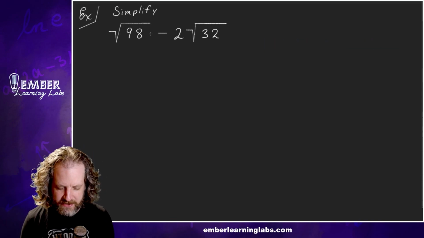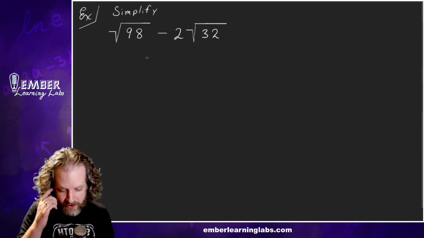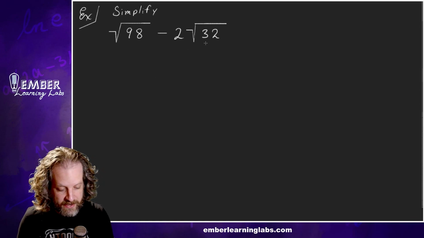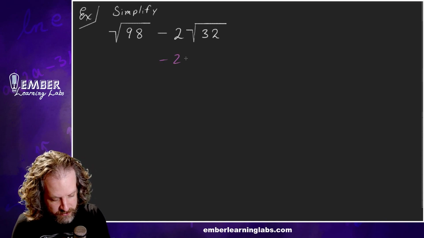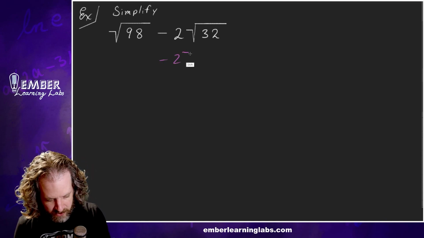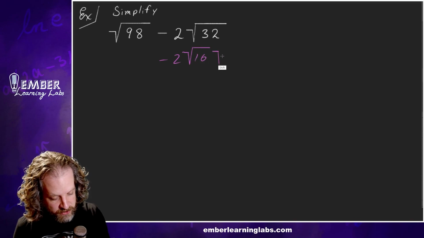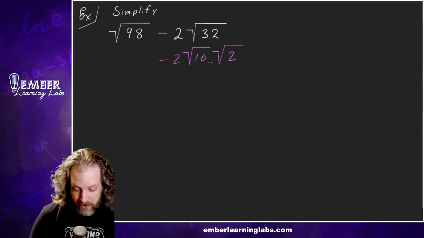So we've got kind of a mess here. Let's see if we can simplify it. We're reducing radicals, so we need to find perfect squares that go into 48 and 32. Now 32 is easy. We've seen that already today. Let's jump straight to that. So 2 times the square root of 16 times the square root of 2, right? Because 16 times 2 is 32. We've already done that one in this lesson.